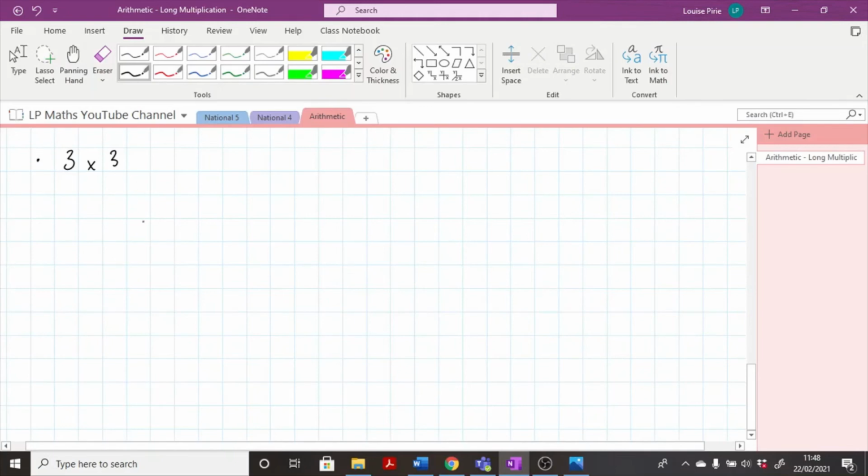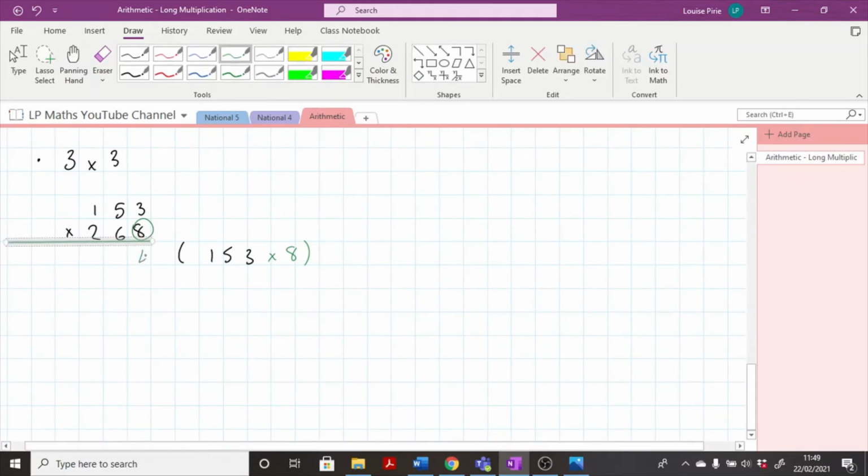There's only one extra step we have to do really, so I'm going to do 153 multiplied by 268. Okay, now we're going to start with the exact same process as before. We're going to multiply the top number by the number in the units column, so that's going to be 153, and we're going to multiply that by the 8 because the 8 is in the units column of the bottom number. So we'll just do that just now. With 8 3s is 24. With 5 8s is 40, plus 2 is 42, and then 8 plus 4 is 12.